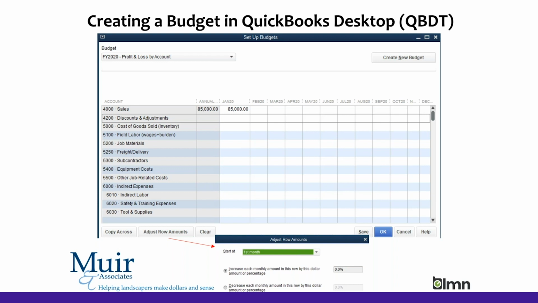Another thing you can do is, when you're on any given cell in your budget, you can hit what we call an operator. An operator would be like the asterisk or the slash sign. The asterisk would be if you want to multiply by a certain dollar amount, say by 10 or 15%. And the slash would be if you want to divide by a certain dollar amount or percentage.